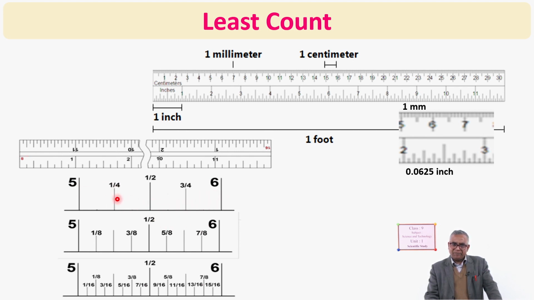For a clearer concept, you can see here this gap in between 5 to 6 is divided into 4 parts only. That is the first line of the 4 parts, the second line, the third line, and it is the fourth line. So, here 1 by 4 means how many inches? 1 inch divided by 4, it is very simple. That is 0.25 inch. Again, it is divided into 8 parts, in the same sequence, you can understand. So, 1 inch divided by 8, that will be what?